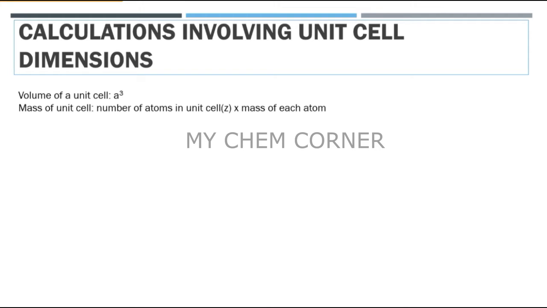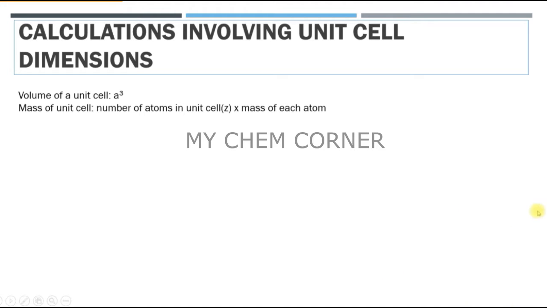Now the mass of the unit cell involves how many atoms belong to that unit cell. If we're talking about a simple cube, only one atom belongs to it. In a body-centered cube, there are two atoms belonging to it, and in a face-centered cube, there are four atoms belonging to it. These numbers you get from a calculation we did in the previous videos. If you haven't watched that video, I will put the link in the description box so you know what I'm talking about.